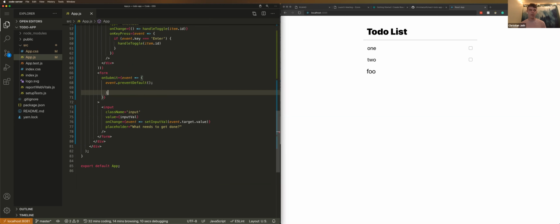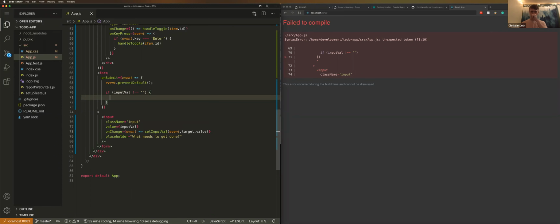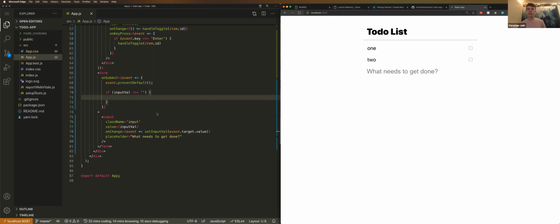So first off, we're going to say if input value does not equal empty, because if it's empty, then we don't need to do anything. I'm actually not even sure if it'll let you submit it if it's empty, so this might be an unnecessary check. My opinion is it's good to have these kinds of safety checks in here, because different browsers will handle things differently, and there are so many different browsers out there. It's good to check and make sure this stuff is what you expect it to be before calling the submit code that we're going to put in. So I just want to do this little safety check and make sure it's not an empty value.